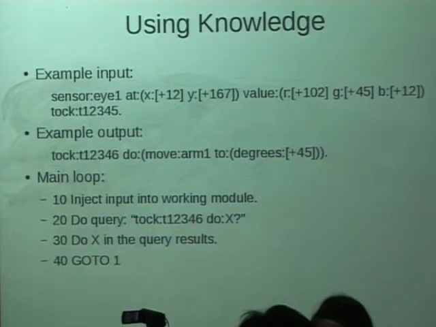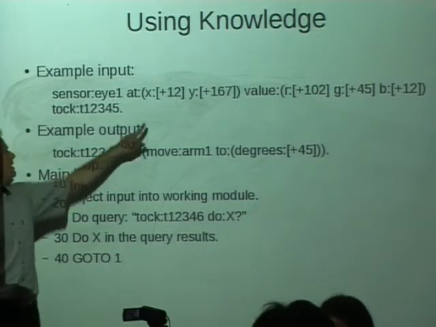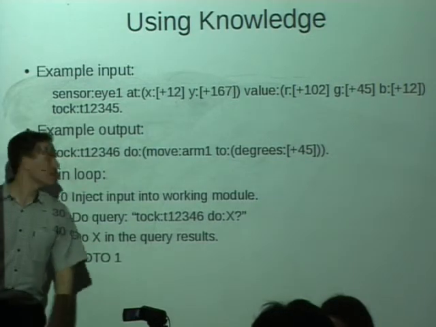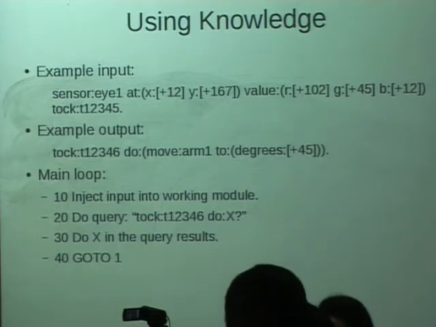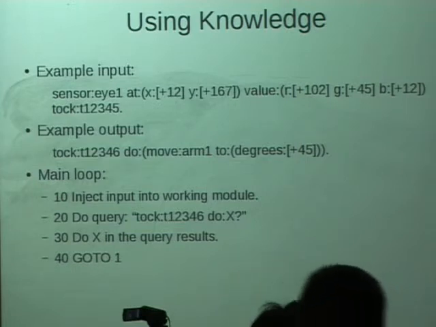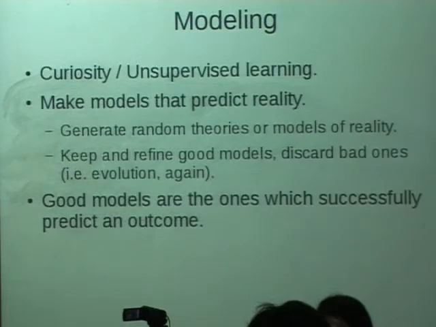This is an import statement, so the data from both of these would be used. Your implementation would be here, the data would be here. This environment would say, right, at talk 1, 2, 3, 4, 5, 6, do X question mark, which is a query, and it's up to the code here to return a value for that query. It says, do that, move arm 1 to 45 degrees or whatever. Made up example, but you get the idea. And so it's in this constant loop with your module, and that way we avoid all the horrible prologue nonsense.